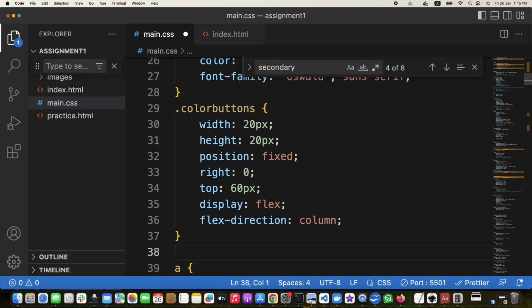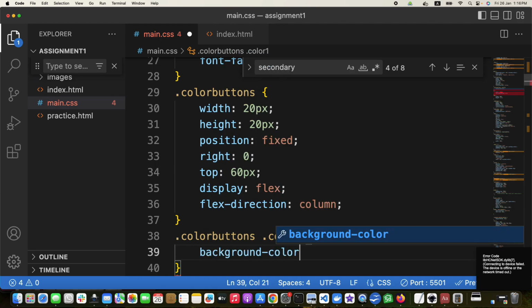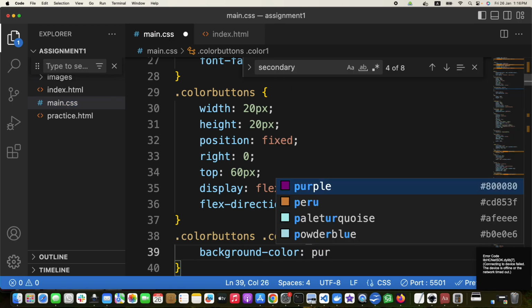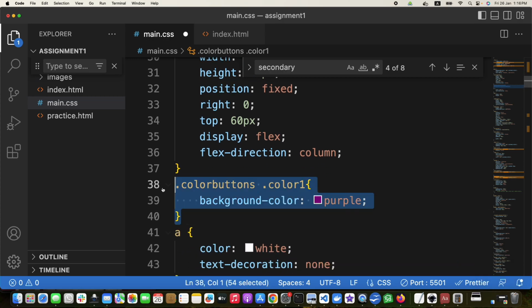Then inside the color buttons we have .color1. Let us make this one background-color purple, and the other one blue.